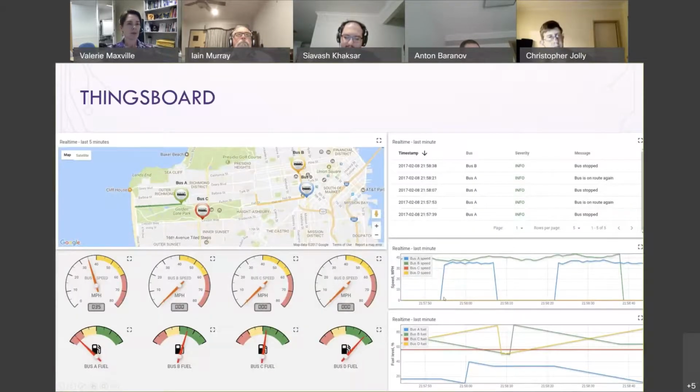Okay. Another image from ThingsBoard, so looking at tracking multiple buses, and they've done a really good job of making this quite intuitive because they've got the speed of the buses looking like the dashboard of a car or of the bus, and the fuel levels on each of them as well, with color coding to see what the thresholds are in terms of it having enough fuel, or whether it has to go and refuel soon.